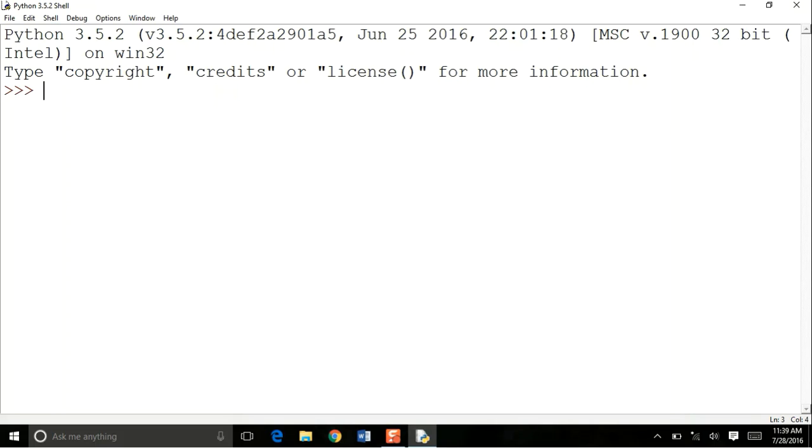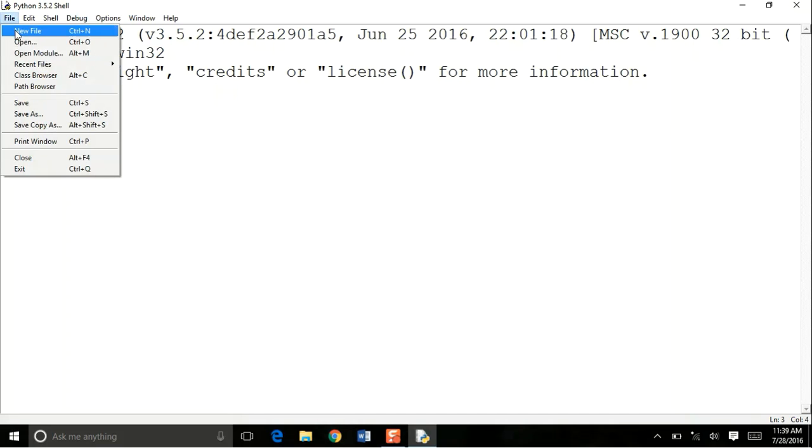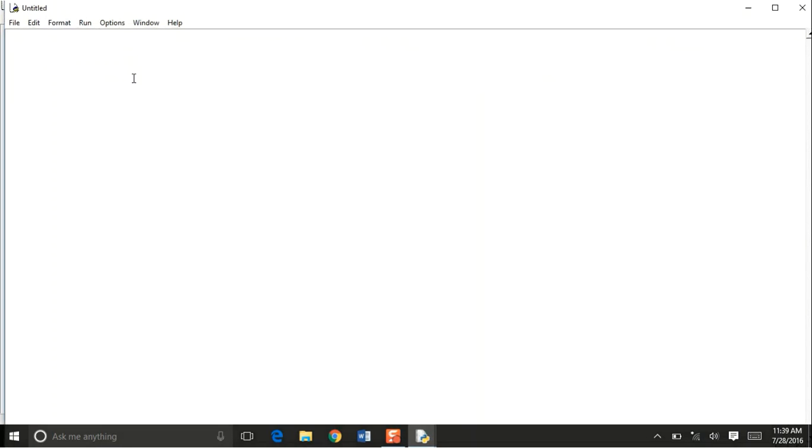So let's get started. I have my Python shell open over here, and I am going to click on File and New File to write my program. The first line that I'm going to type is from Tkinter import star. This line will basically import Python's Tkinter module into my program because Python has many different modules, so you have to let Python know which module you want to use. Through this import statement, you let your program know that you're using this specific module.